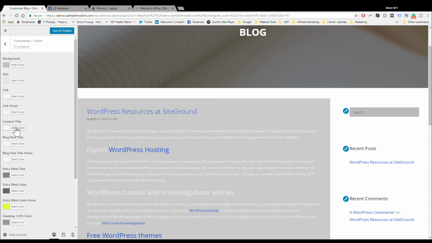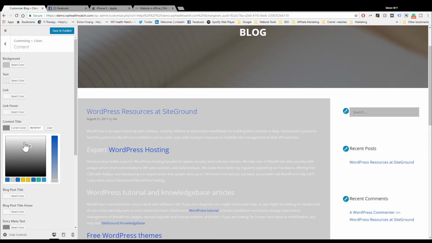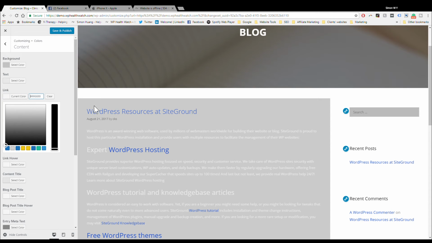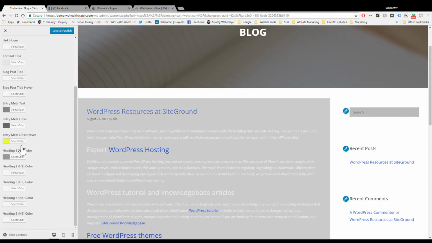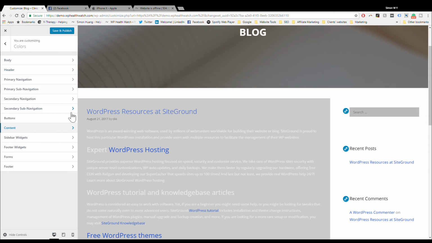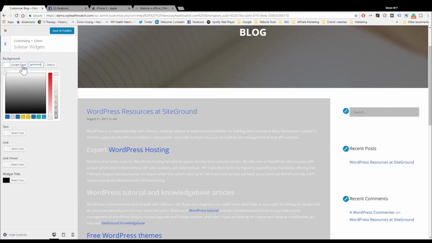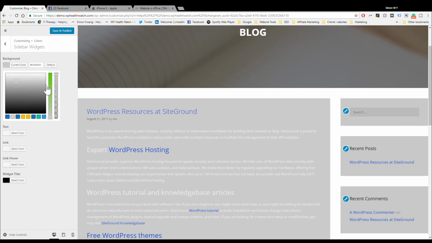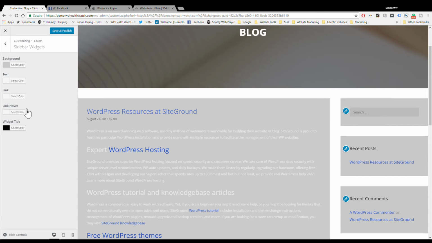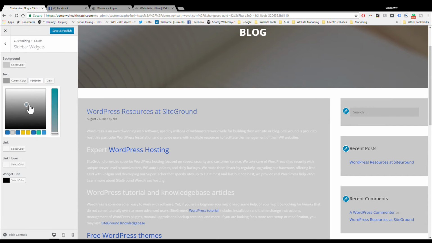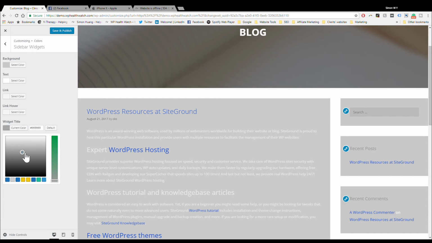Okay, anyways, content title, link. Yeah, I think the way that I made it is you should only edit it inside different pages. Okay, so background. Oh, see, there you go. So there's a different background. This is for the sidebar widget, so you can change that yourself, and you can change the look of the thing.